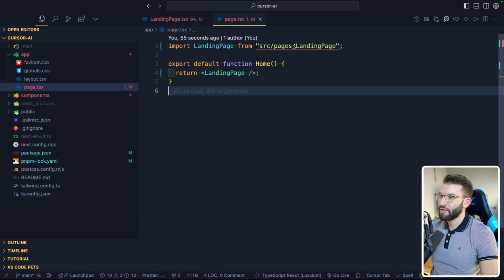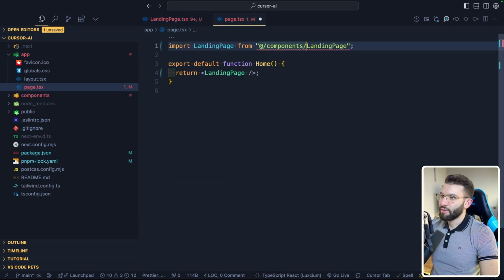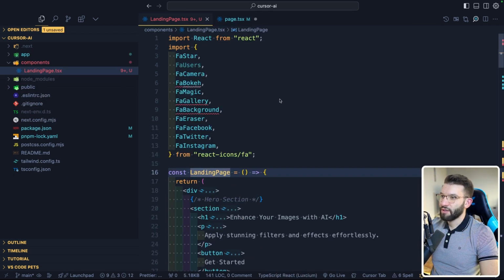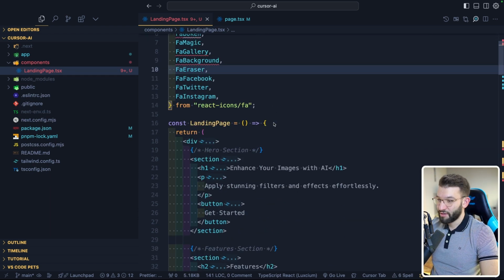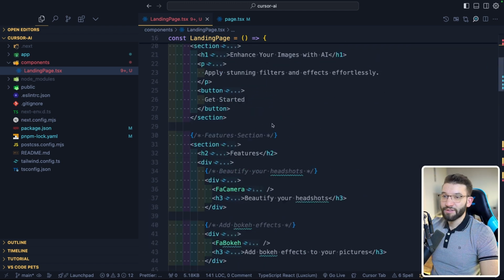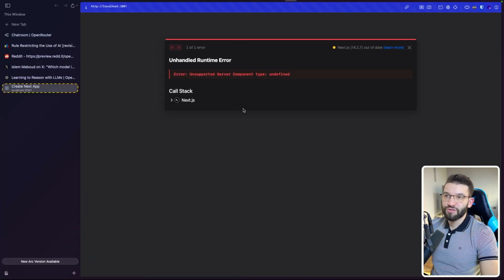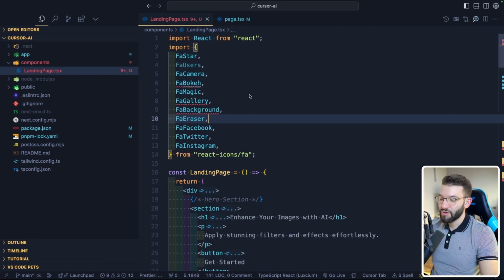Now we got this. This is not how we need it. I don't know if this is gonna work. All right, it does work, so it's good. The only problem, these are still like, says fab background and gallery and bokeh. They do not exist inside of here, which I think it doesn't, right? Because, yeah, even after installing, Next.js is failing in here miserably. So yeah, O1 is miserable.